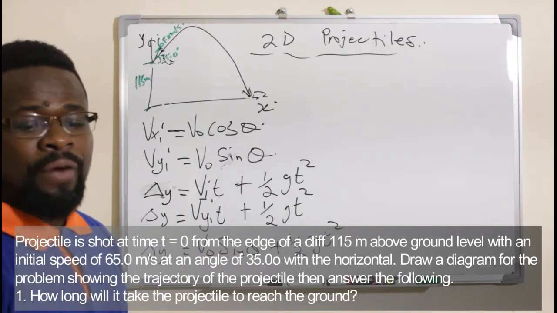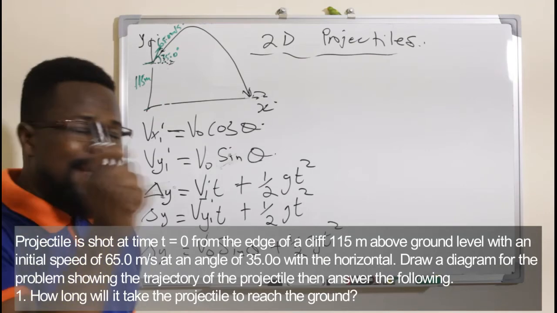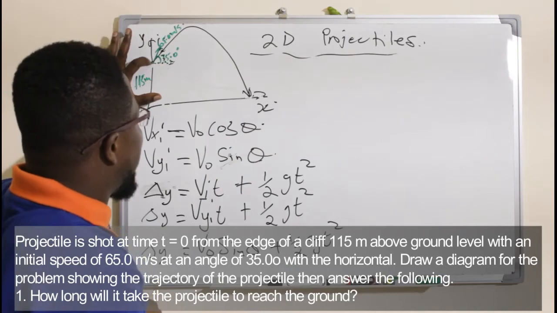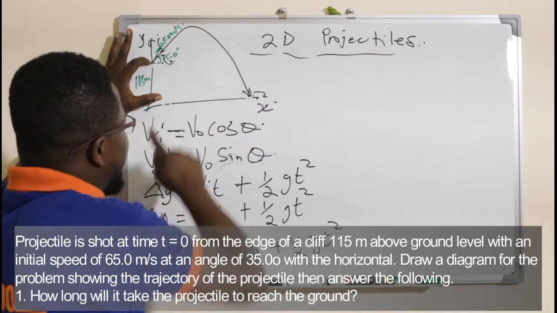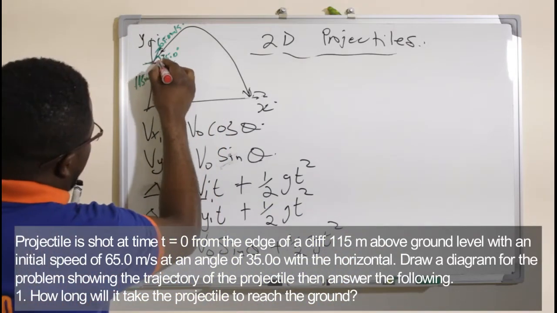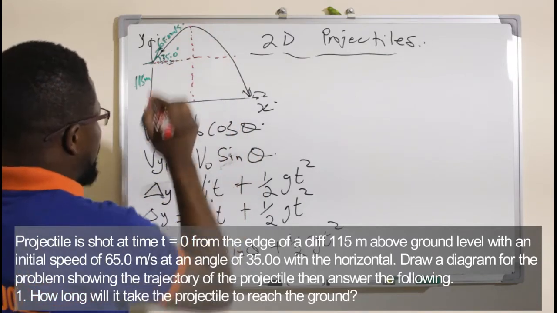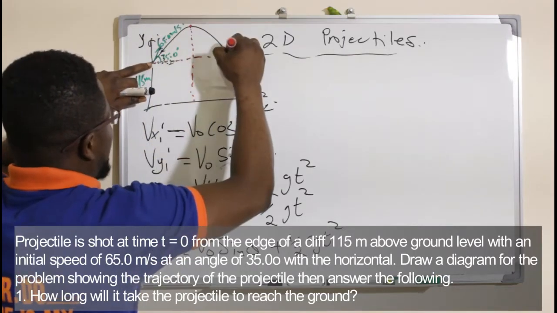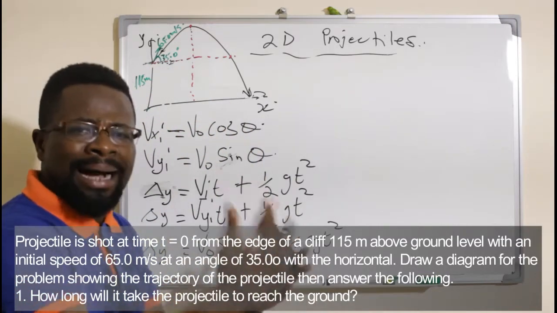And what I want is to find the t. We were given the change in y. The projectile started from here, went up and then returned back into the ground. The initial position is here, but look at one interesting thing. If I draw a line across here and divide this projectile path in this direction, you can see that the distance from here to here is the same as from here to here. And remember, displacement is a vector quantity, so it has magnitude and direction.